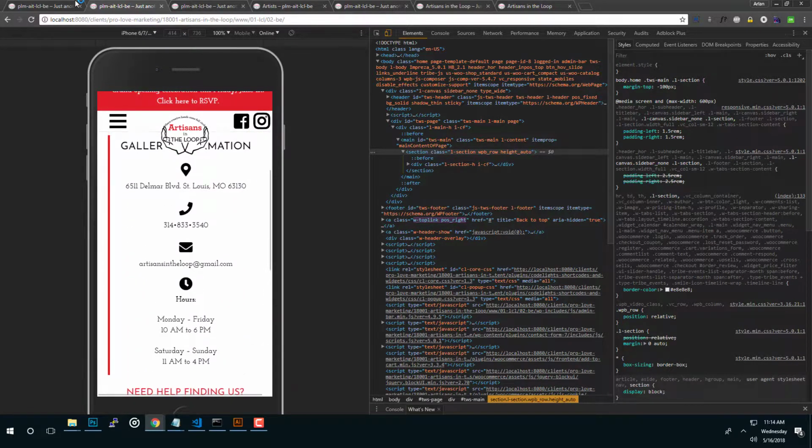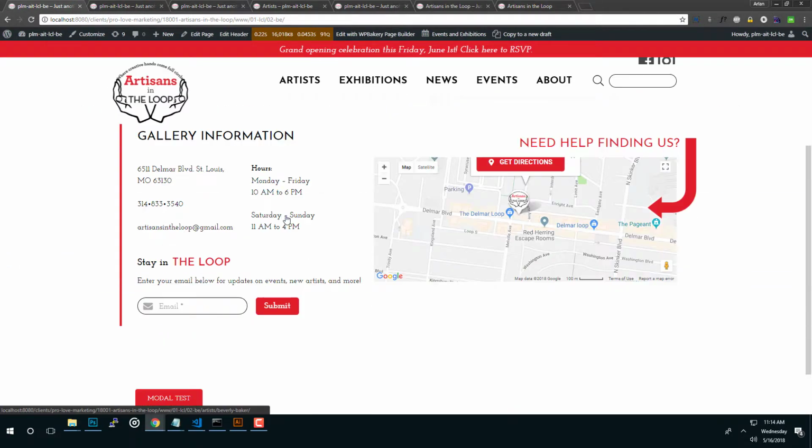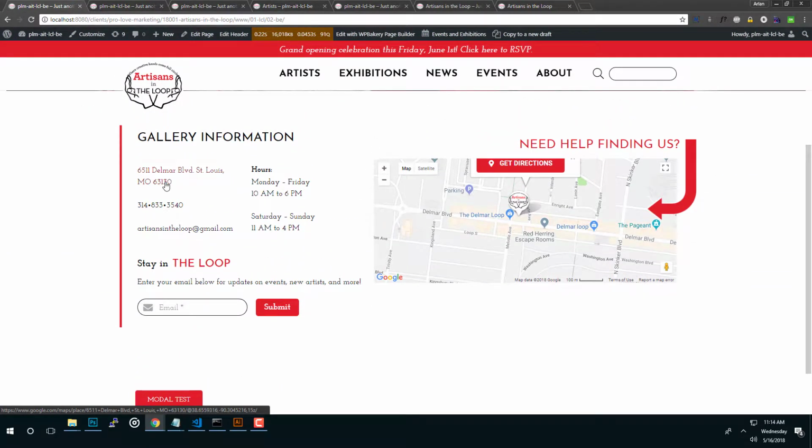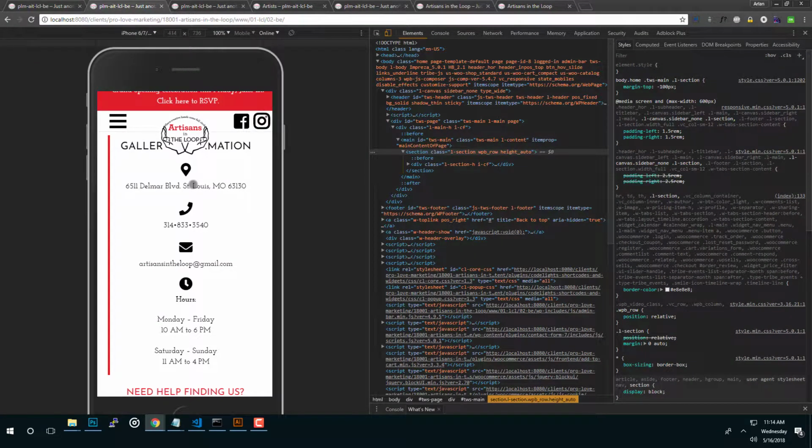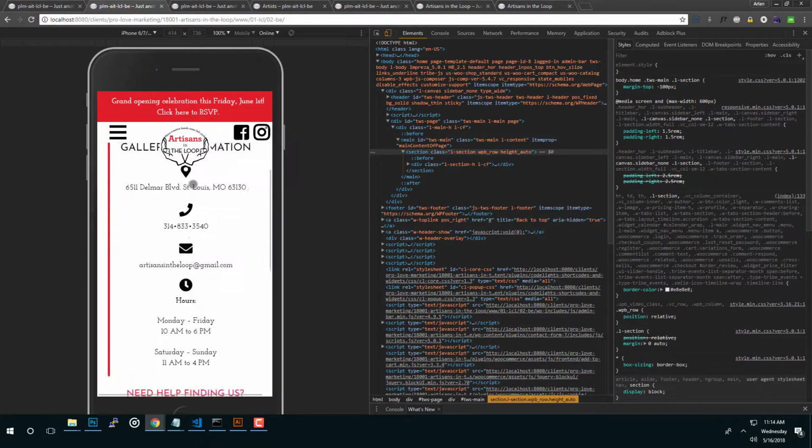Another feature I added is in the desktop view I didn't add icons, and here I added icons just to separate content.